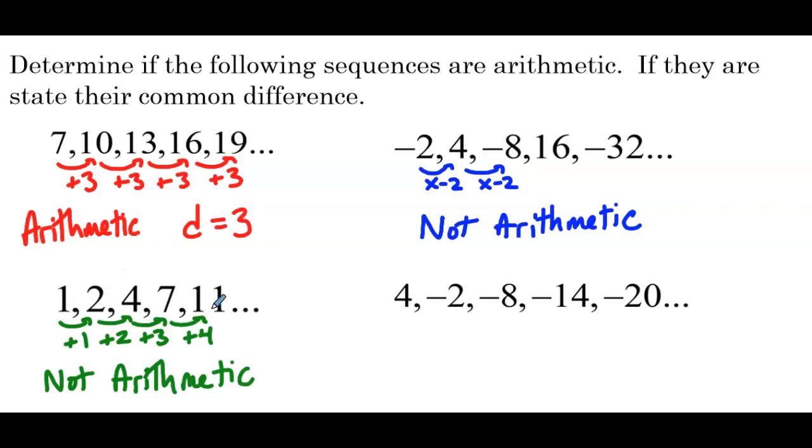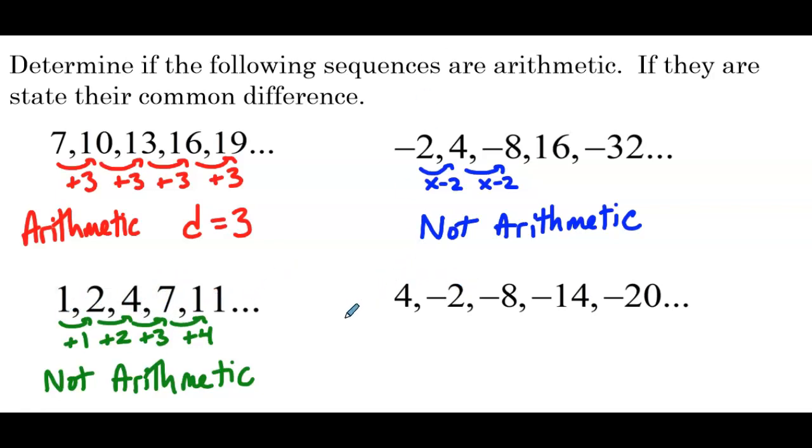Now, starting the sequence again, some of you might have noticed we could have started by multiplying by 2, right? 1 times 2 is 2, 2 times 2 is 4, 4 times 2 then would be 8, and this is 7. So that's not consistent through all of the terms that they've given us.